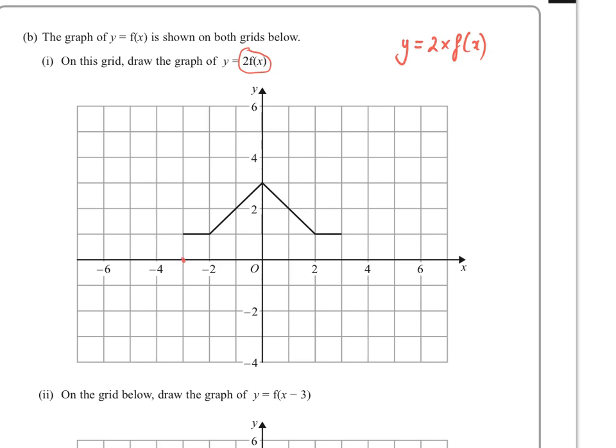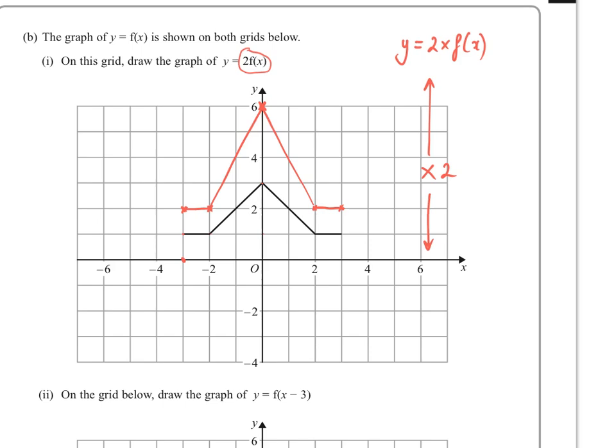So if we take an x value at negative 3, the y value was 1, but it's now going to be 2. At this value here, the y value is 1, that's also going to be 2. This value here is 3, so when x is 0, it's now going to be 6 up here, and these ones are going to follow suit. So this is what my diagram would look like in this situation. And of course, what that has done for me is that it's a stretch by a factor of 2 in the y-axis. Okay, so I hope you can see that there.